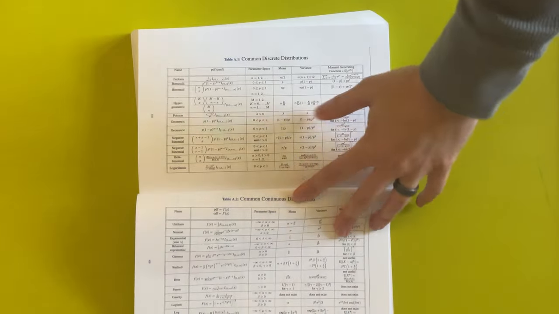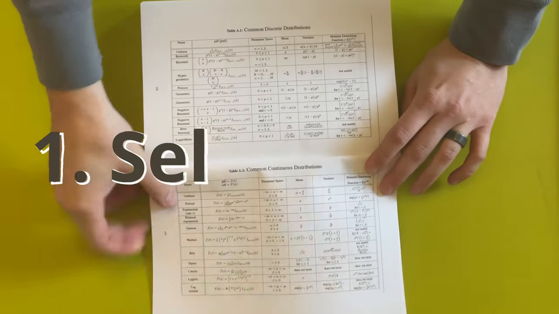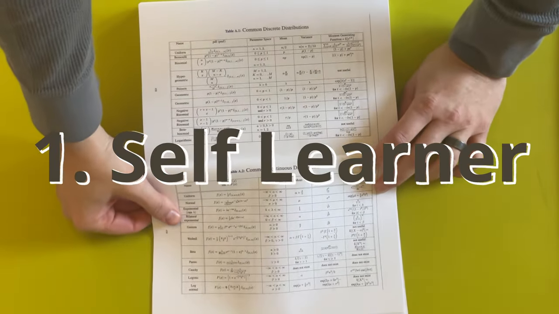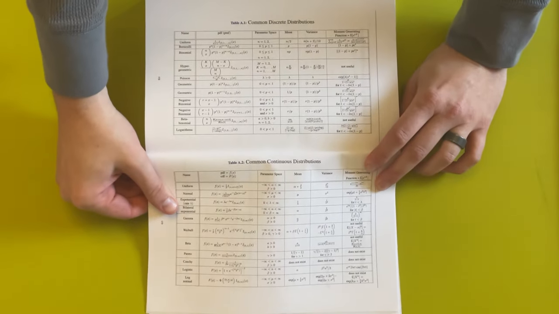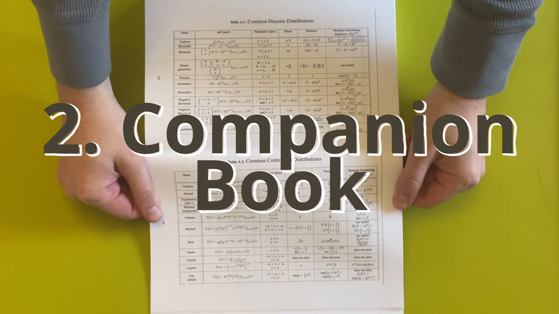So I don't want to give too much more away about this book so I'll end it here. To recap, this book is for two groups. One group is the self-learner, someone who may be struggling to understand math stats and doesn't have a professor to help dig into the content or expound on it. And the second group is a student who just needs a companion to a more rigorous statistics book. I hope you enjoy the book. Thanks for watching.